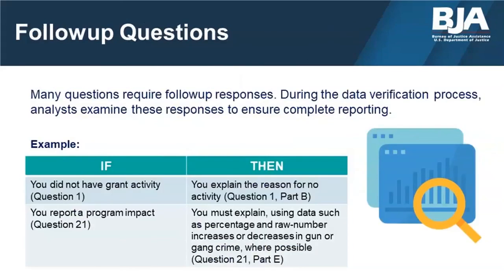One of the reporting errors we see most frequently is missed follow-up questions. Many of the questions in PSN's performance measure questionnaire, like the 2 examples on this slide, require additional information depending on your answer to the first part of the question. During the data verification process, analysts will look at the different parts of each question to make sure that you've answered and entered data for all relevant parts of the question.